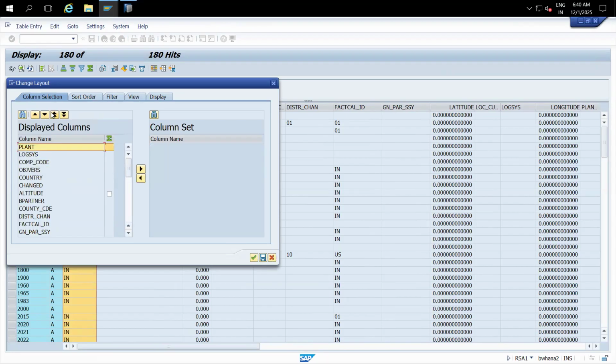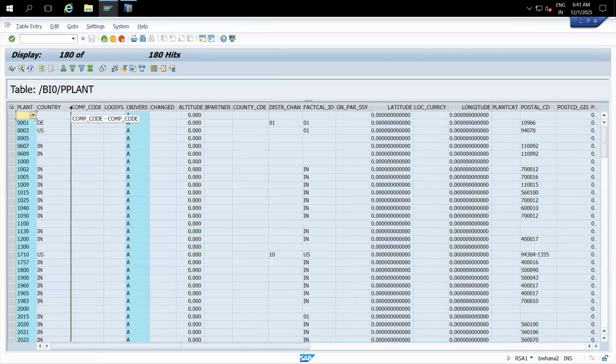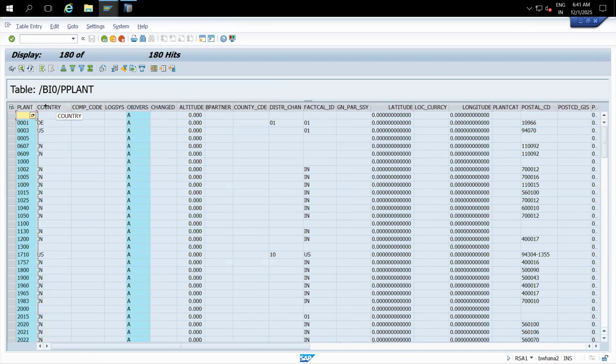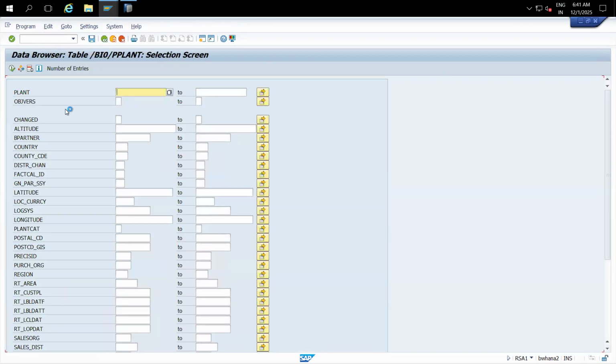Plant is first, then company code a little above, and then country above. Okay, I will keep it like this. Now I will download. Not all are required. Okay, I will keep company code as well. Where is company code?